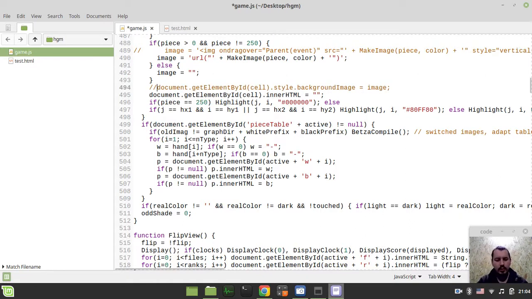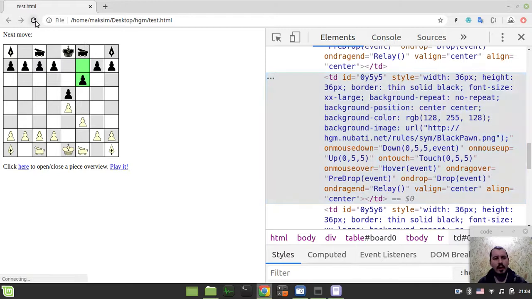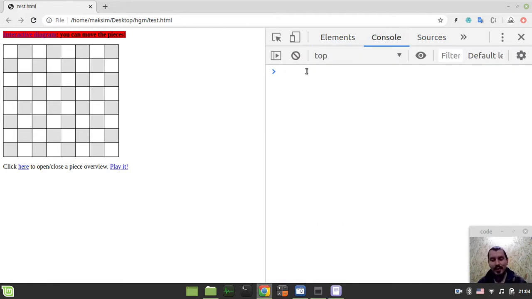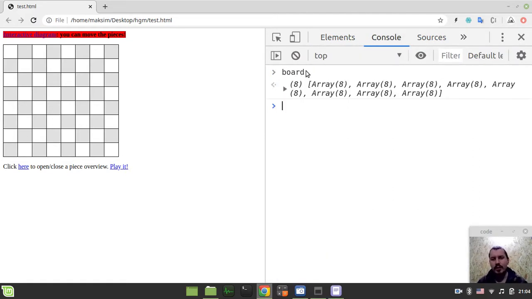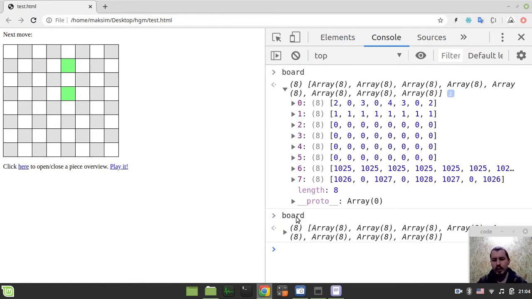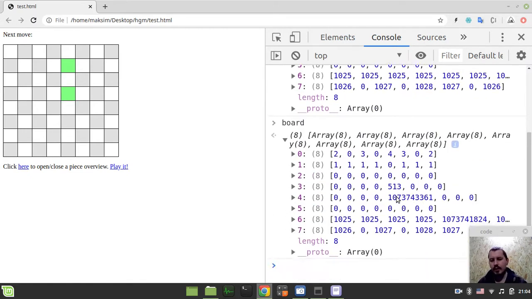So the very first thing to consider, I just want to comment this line out, and now we won't see any images, but still we can kind of play the game. If we just have a look at the board state, here are the pieces in their initial positions, and let's say that I just make a couple of moves here, and I just want to print the board again. And here I see something happening to the piece codes.